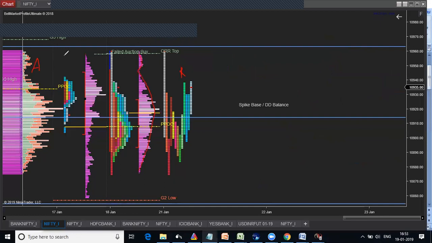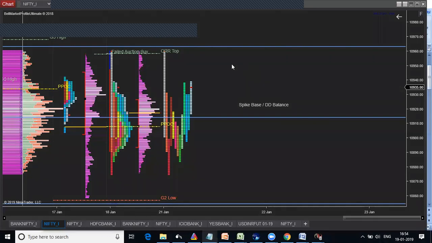What you're seeing on the left hand side is the actual traded volume from the order flow, right? It's a real traded volume. When the volume says 24, actually 24 lots got traded over here. When the volume at the day low says 5, actually 5 lots got traded over here. It also gives you a bifurcation of whether it was done by buyer activity or seller activity. That you will be able to gauge from that. This is a part of order flow charts.